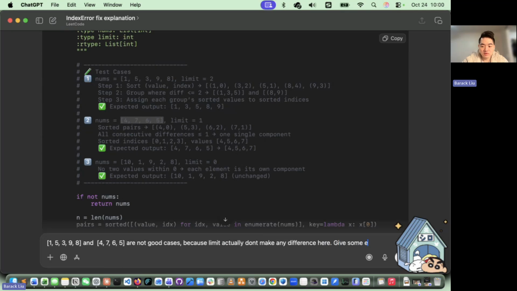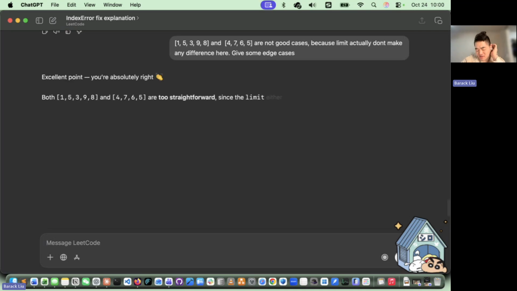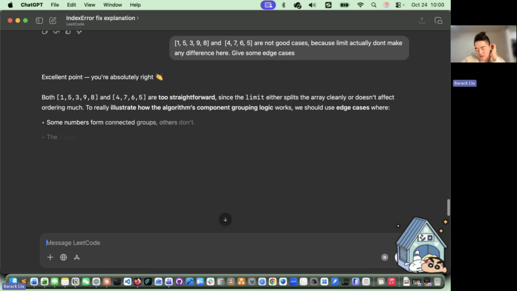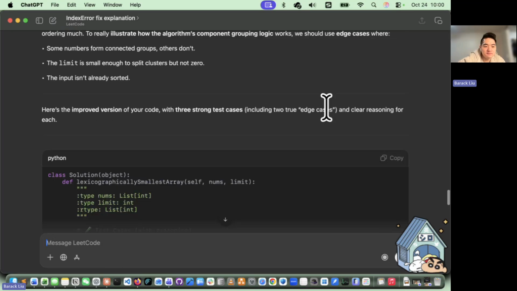Give some edge cases. I think that when we think about test cases, edge cases are very helpful for us to understand the core idea of an algorithm.